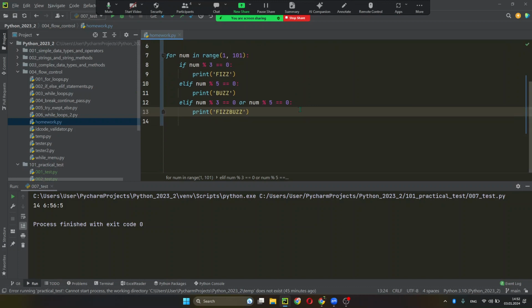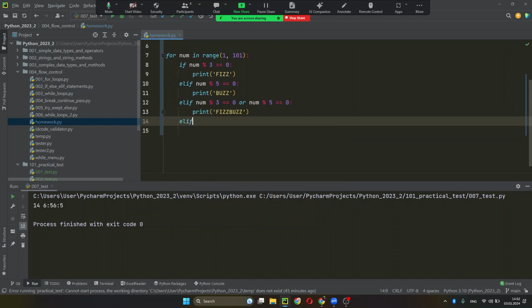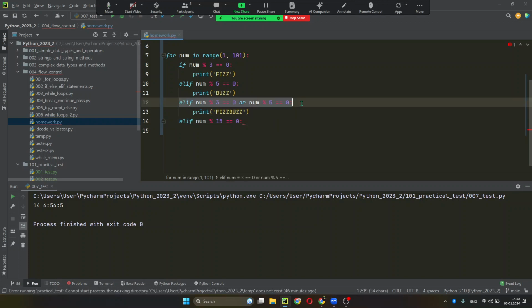So you can do it like that, or those of you who know math can also do it like that. Because numbers divided by 15 without remainder are always divided by 3 and 5 and nothing else without remainder. So actually you can use that solution instead of that if you want to.